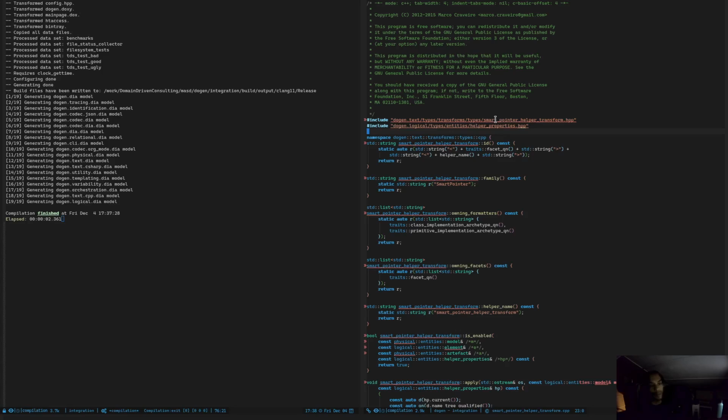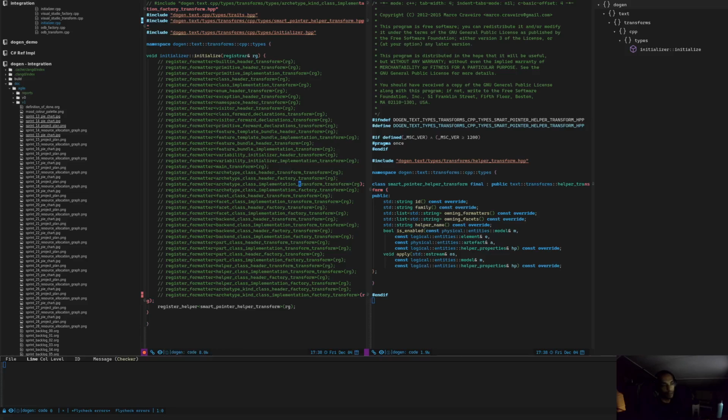Nope, LSP really is not happy with that, so for whatever reason it doesn't seem to like it. Let's just look at this in a slightly more user-friendly way.